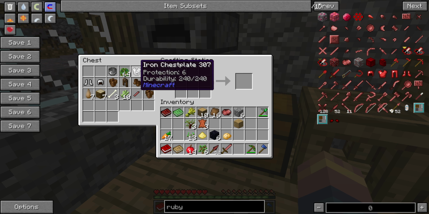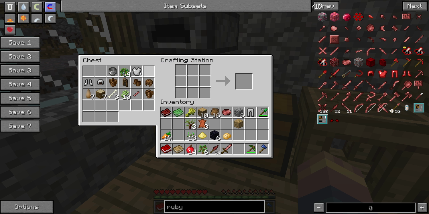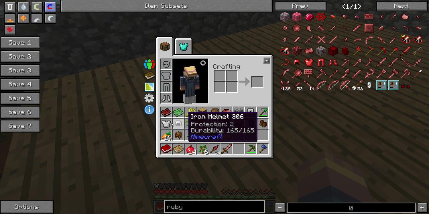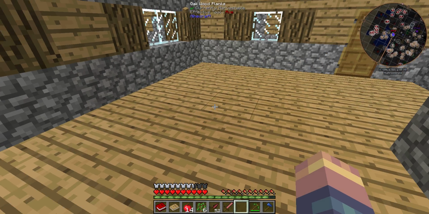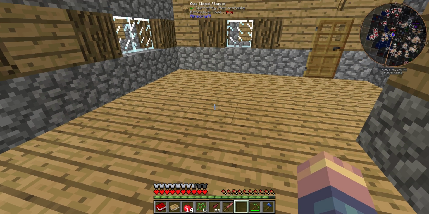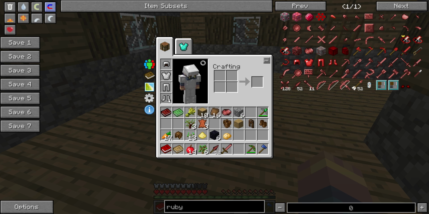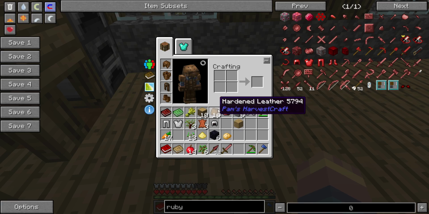Now, as you can see here, it's the exact same as iron. If I take this out here, and then I take the hardened leather out, I'm going to put the iron on here. As you can see, down there where my armor is right there, it's almost full for iron. If I take these off, it's the exact same. Whole lot easier to make than the iron ones.